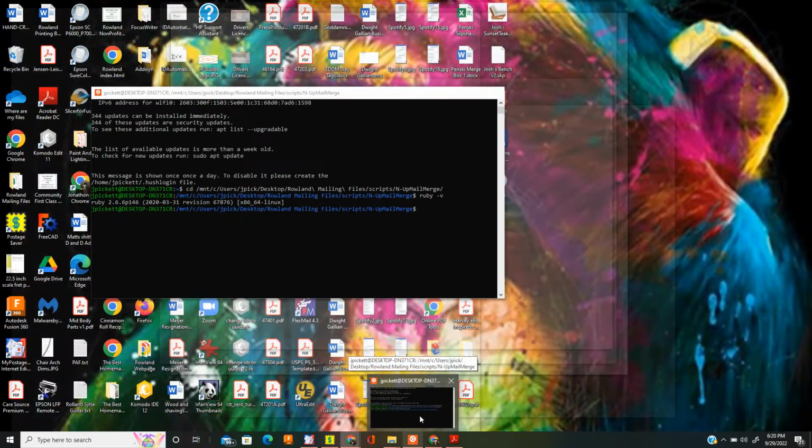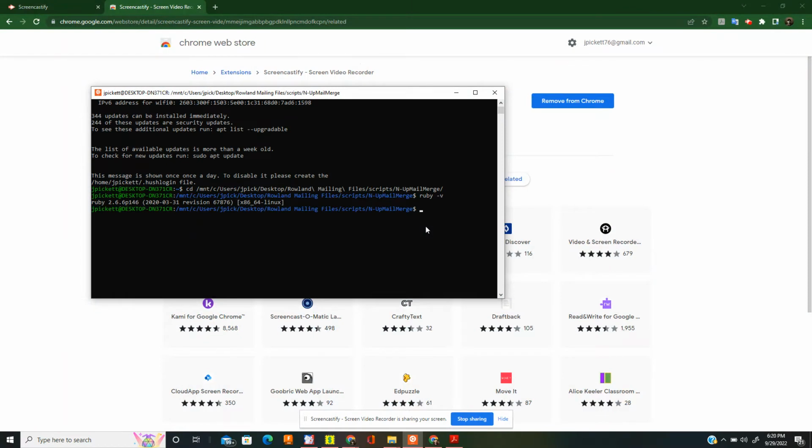Not sure if we have it on GitHub yet, but at some point soon we will. The script has to live, in the current version, in a folder called inup_merge. Let's see it right here.